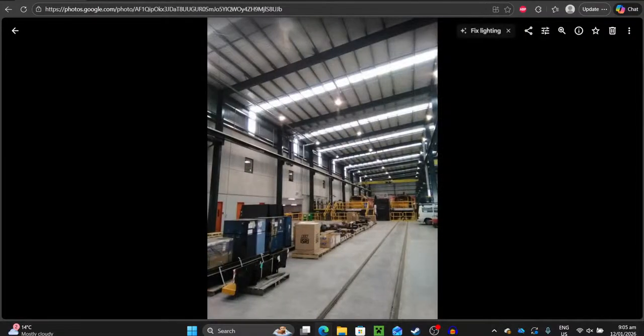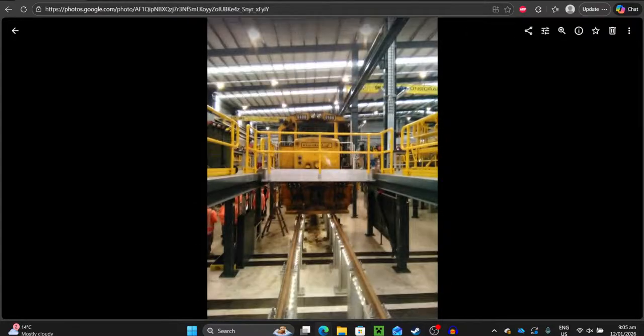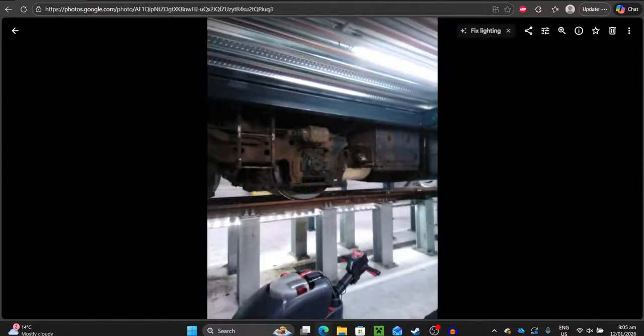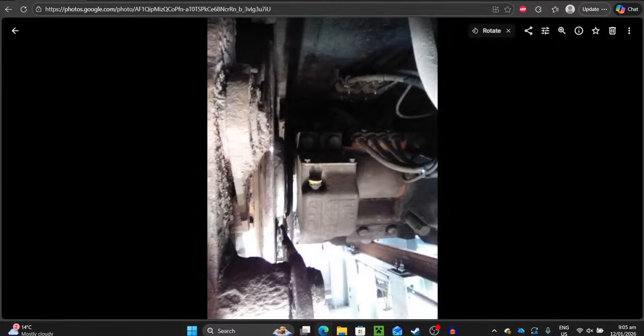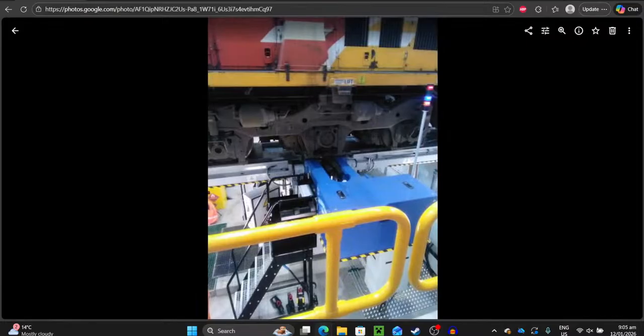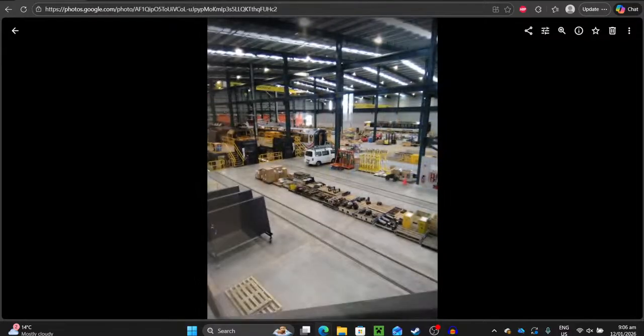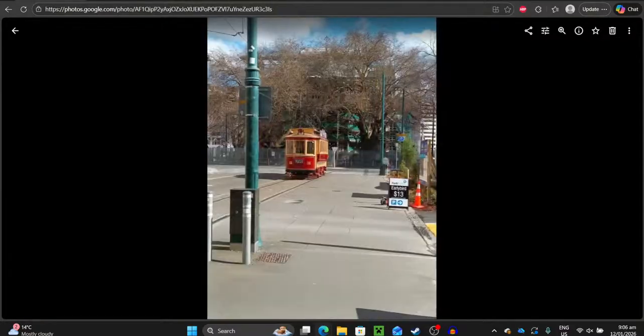Oh, this was inside of the Kiwirail Waltham Mechanical Hub, so basically one of the latest buildings, designed for them to go down and fix up all of their locomotives, and I think it's kind of interesting. But yeah, it's very modern, but their locomotives are very old, hence why they are getting new ones, but they are coming in progressively. Some of them probably not as successful as the others.